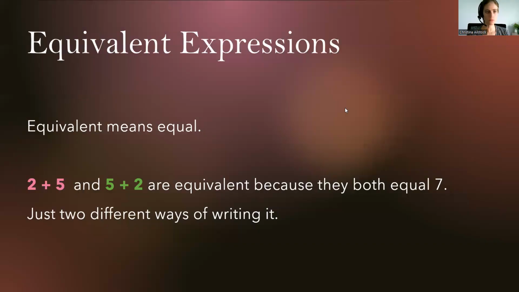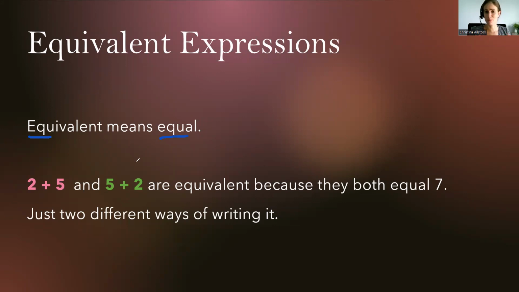Hello, problem solvers. Today we're going to work on IXL assignment Q5F, identify equivalent expressions version 1. So let's talk about what that even means, equivalent expressions. Well, equivalent is another word for equal. And if we look at the beginning, we can see that it starts off the same: equal, EQU; equivalent, EQU.